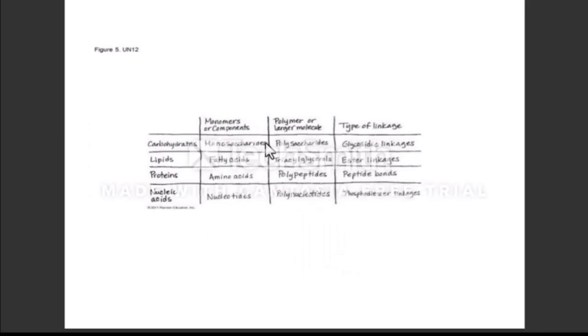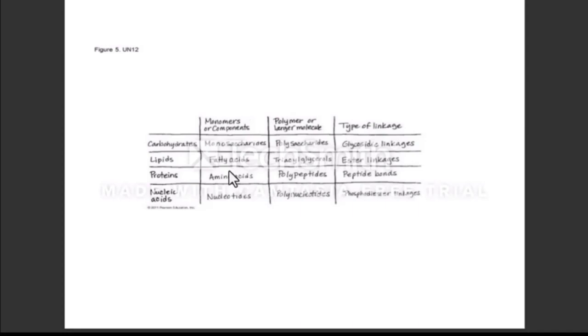So let's look at this table that summarizes some very important things which all of you should know. So here, for each biomolecule, we give the monomer or component, we give the polymer, the larger molecule, so the name of the polymer, and then we give the type of linkage that exists between the monomer units. So carbohydrates, the monomers in carbohydrates are what? Monosaccharides. We saw the different types of monosaccharides. We had glucose, fructose, and galactose. Then the polymers of carbohydrates are called polysaccharides. Then the type of linkage are called glycosidic linkages. Then in lipids, the monomers are fatty acids and glycerol, and the polymer is called triacylglycerol, or we also saw it as triglyceride, so you can also call it triglyceride. Then the type of linkage are called ester linkage.